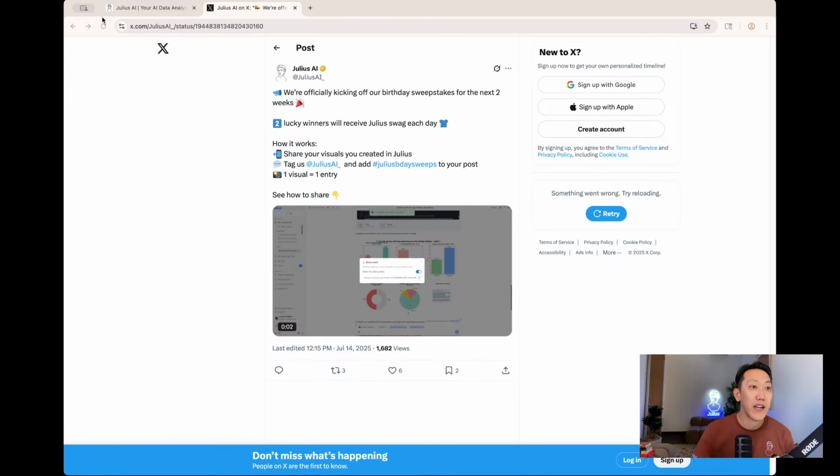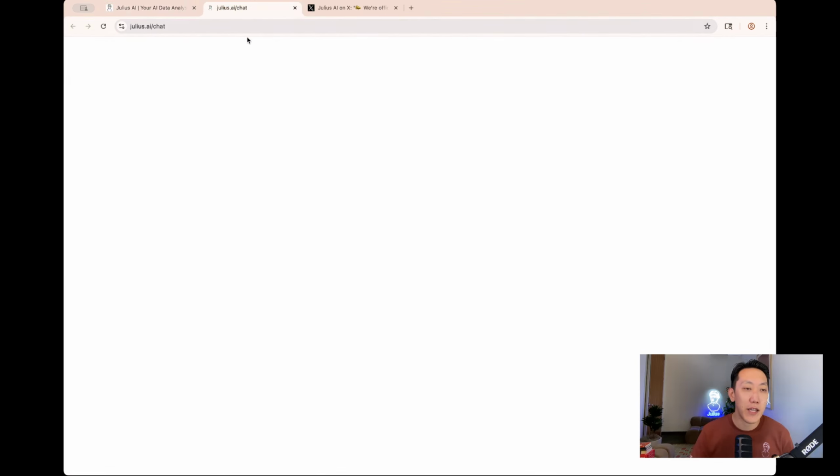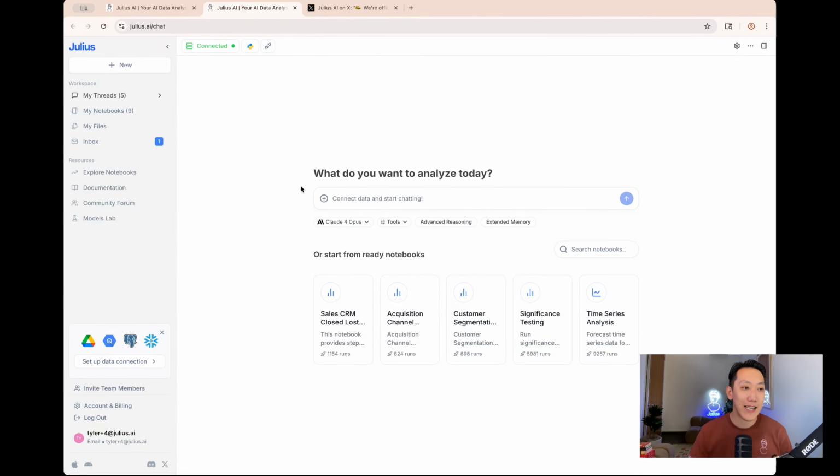So let me go ahead and share my screen here. So this is the Notebooks UI, right? If you're brand new to Julius, if you're in the home page here, to get to this, you could either click on plus and click Notebook for new notebook, or you can go ahead and go into My Notebooks here. 2 different ways that you could really easily get started using notebooks.